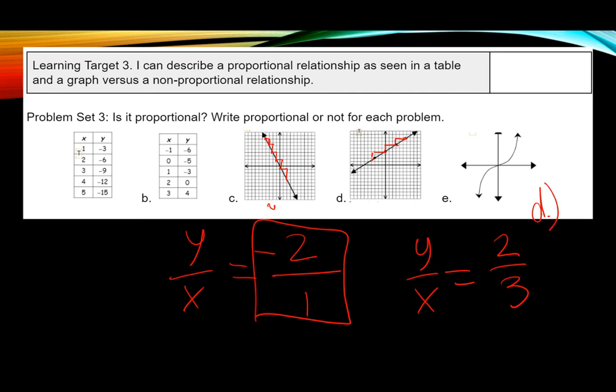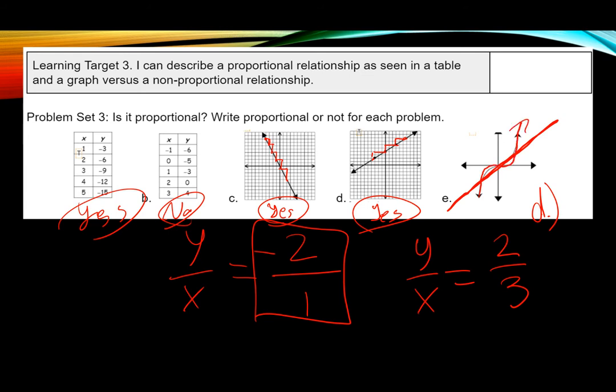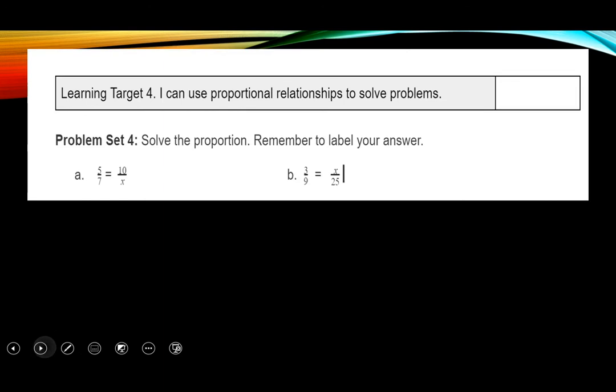All right, so yes, we could know just by looking at them because they're straight lines. We said no, yes. And then we have this one here, not a straight line, right? Not even close. It looks like it goes way up and then it kind of levels off and then goes up again. So here that's going to be no. Don't even need numbers.